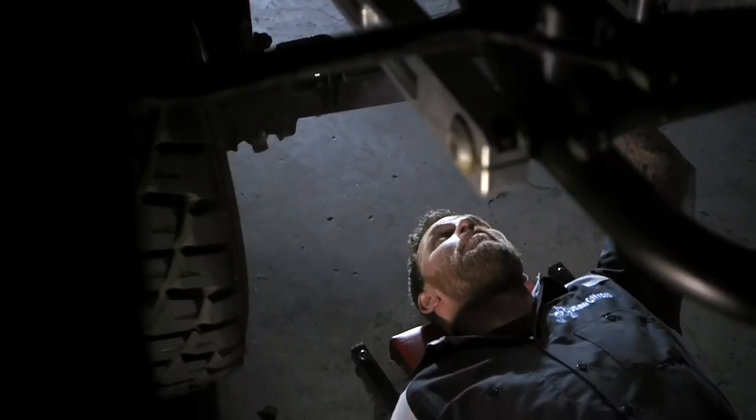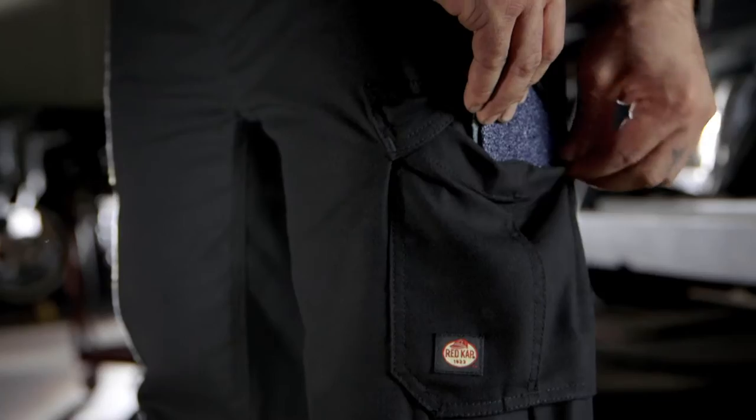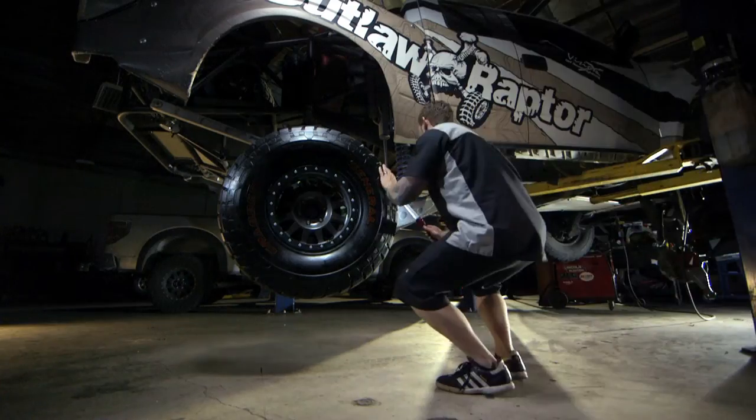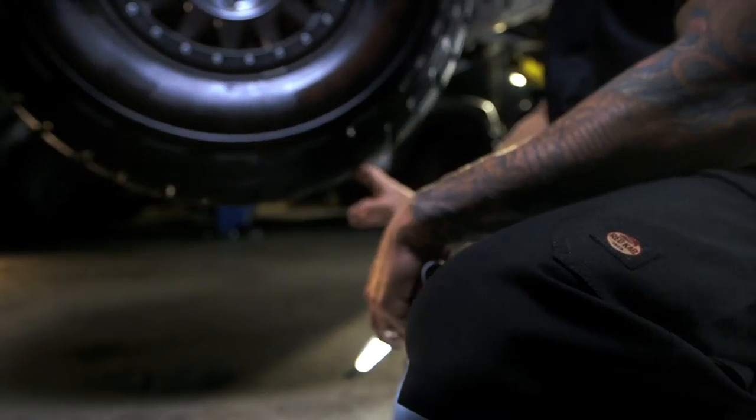They've got two on the right-hand side that are open pockets, so they're great for putting tools in at a flash. They've got a pocket on the left side that has a sleeve on the top, so you won't let anything fall out. If you put your cell phone in it and you're lying around in the shop on a creeper, you're not going to drop something. The biggest thing is when you bend over, they bend with you and work with your body — you're not exposed. We definitely have a no-crack policy at Outlaw, so when you're out with a customer showing them the tires, it's nice to know you've got it covered.